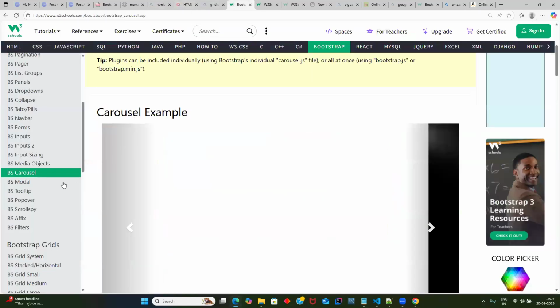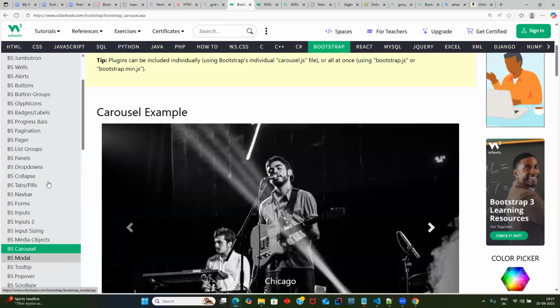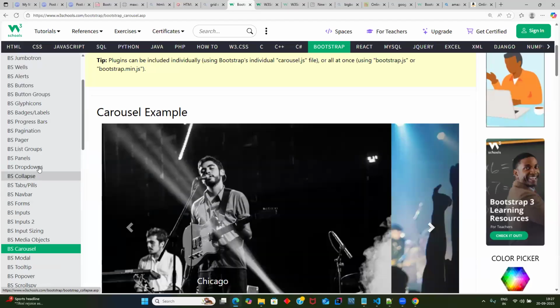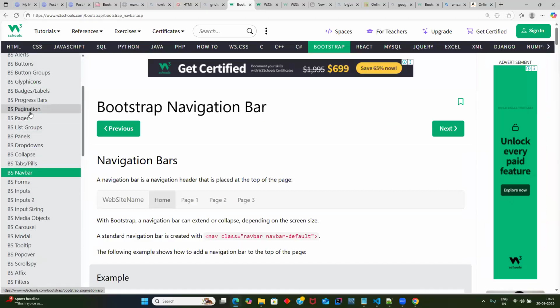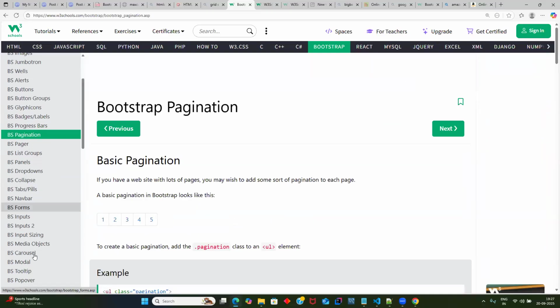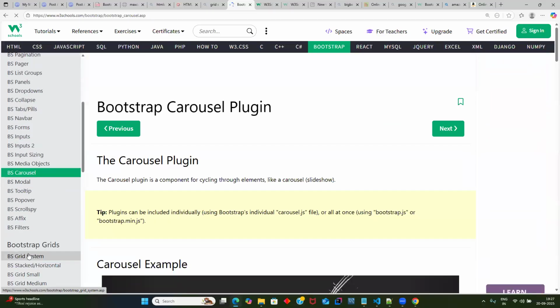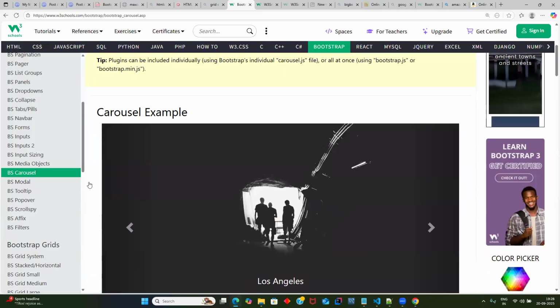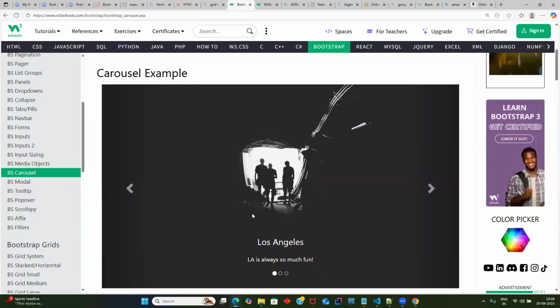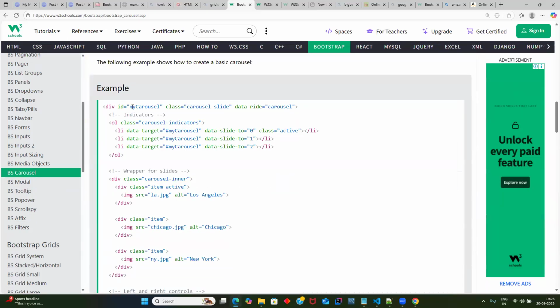So my suggestion is, please practice these 3. It will benefit you in your future. One is Navbar for creating the links. Second, pagination. And third, I'll be referring you to carousel. Don't forget carousel. It's a hot cake in the market. You may expect a similar task in your interviews also. And if you open the code, nothing is there. You just have some ready-made classes, guys. You just need to know how to use them. That's it. That's all about the workshop.